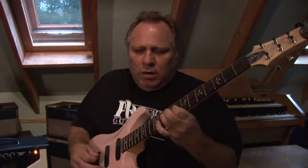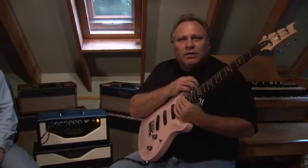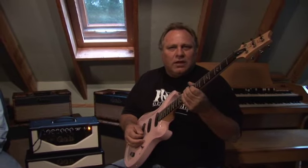It really responds well to the amount of pressure that I'm playing with, or if I want to back off. One thing I really like about this amplifier is it's what I call percussive. When you pick up the guitar, you can just kind of lay back and really get some nice spanky percussive tones.